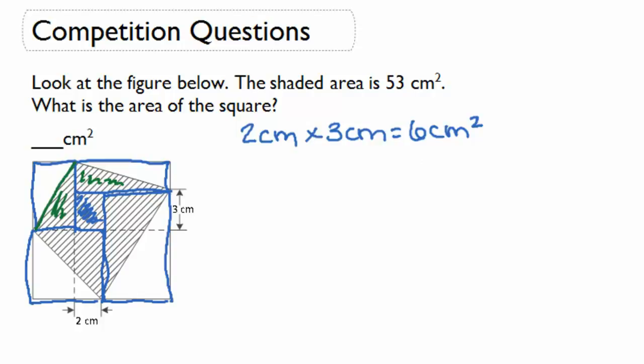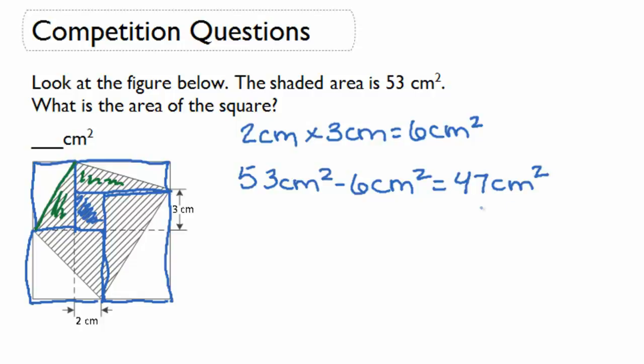Now, since we already know that our shaded area is 53 centimeters squared, we can subtract that middle rectangle, which is 6 centimeters squared, and we're going to end up with 47 centimeters squared. Now, what does that mean? That 47 centimeters squared is this area of the shaded part, which I'm going to color in green here. We've already colored in these two. And this part here, it's all of the shaded part except for the middle rectangle, which we colored in blue.